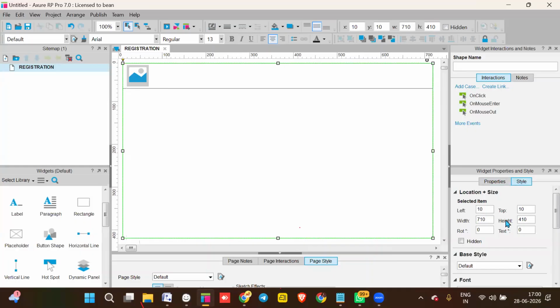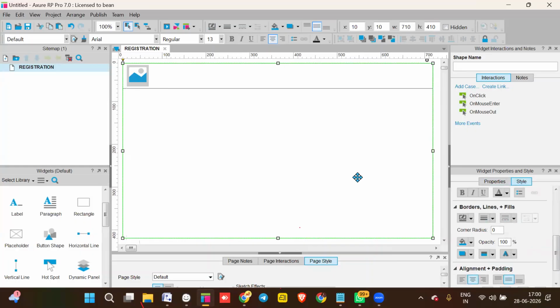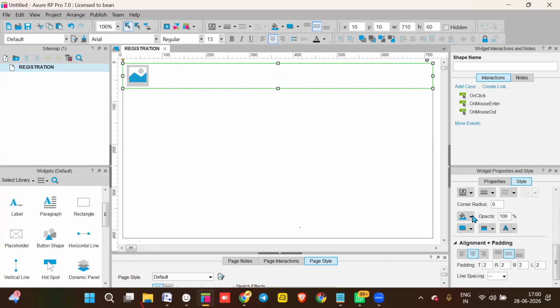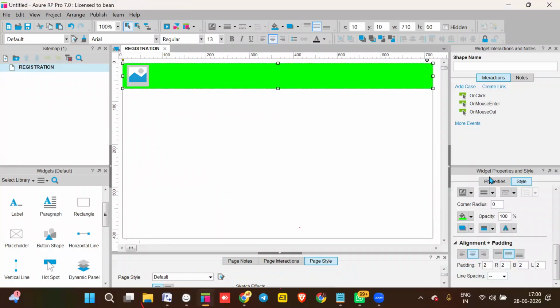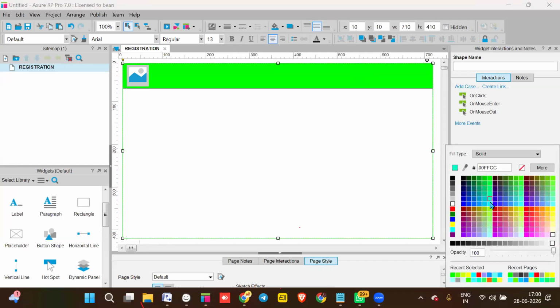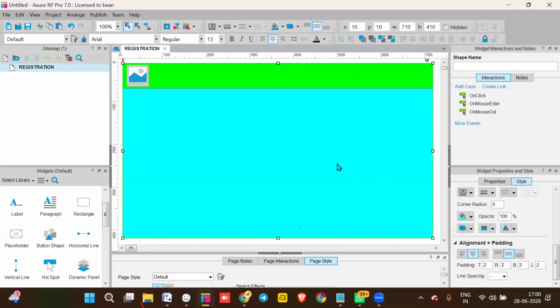Go to styles. If you go down, you'll be finding a few colors. Since this is in white, let us select green. So this has been recolored, right? Now I want to re-change this color into this blue. So now the color has been changed.